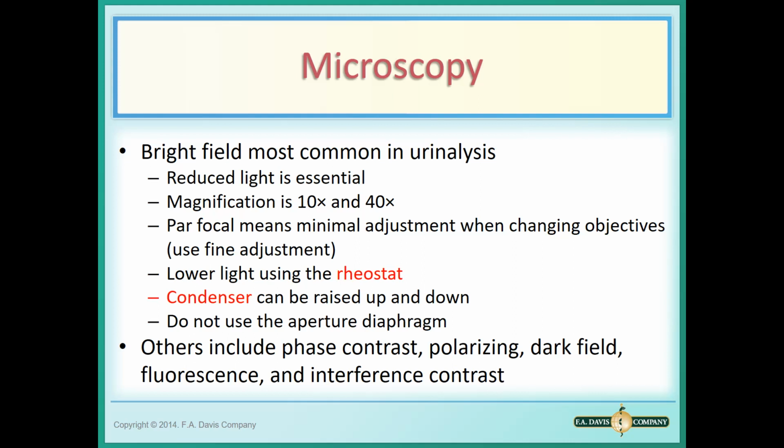So we're going to use a microscope that has a rheostat, the little thumb wheel that helps turn the light source up and down, and then the condenser that's located underneath the stage that also can be raised up and down to really monitor that light source and keep it down nice and low and get a good differential between the urine component and the fluid background. We tend not to open and close the aperture. That's not really the purpose. We're going to be trying to keep the light source down.